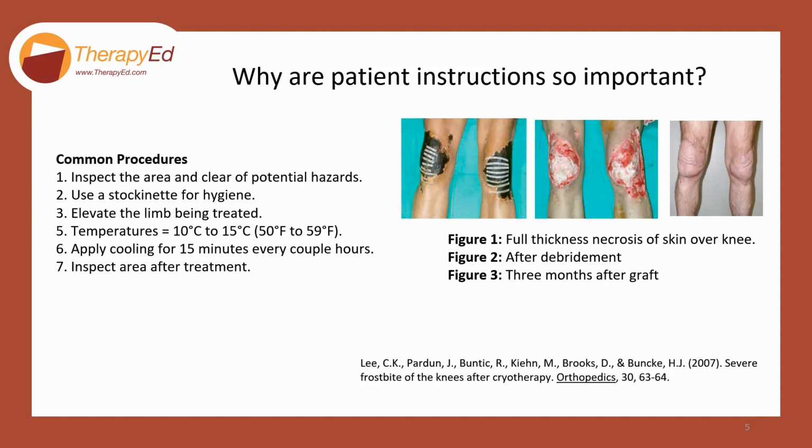It seems simple, but I've done legal cases before and been involved with chart reviews. One of the things I used to see was that some of the therapists would get sued over the inappropriate use of hot packs or other modalities. That's because they didn't give good instructions or at least document those instructions. As you can tell, he ended up with some full thickness necrosis. They had to have debridement and then had to have a graft. This could have been avoided, and that's why this is important to the exam.